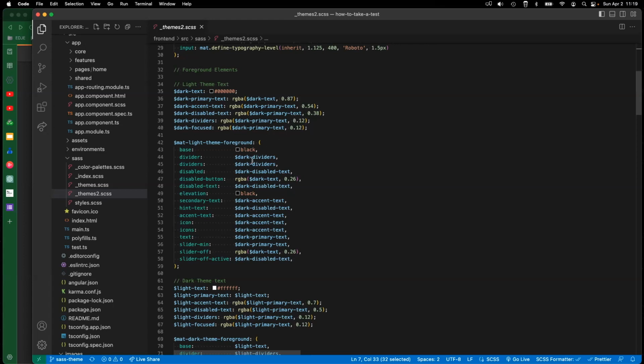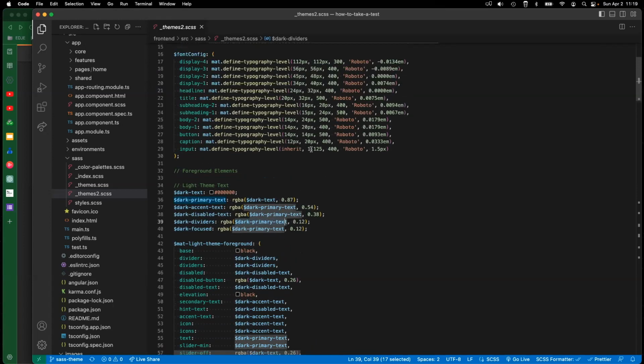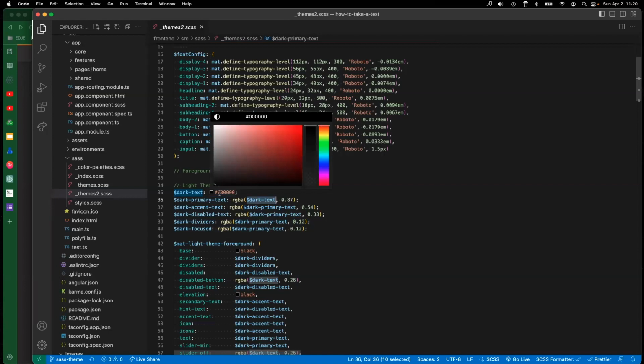I could just as easily come back here and say, okay, I want to use this dark divider. What is the value for that? Oh, it's an RGBA of the dark primary text 0.214. So what's the dark primary text? I don't know where it is at the moment, but let's see. Oh, here it is. It's based off the dark text, so it's an RGBA of that of 0.87. You'd have to plug it in someplace in all these steps to figure out what the actual RGBA value is of that final set. But if you're looking at a component that has what you want, just copy it.